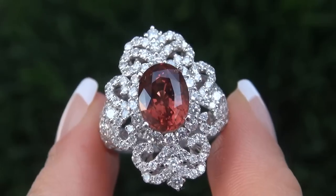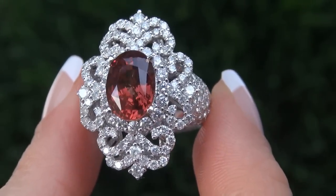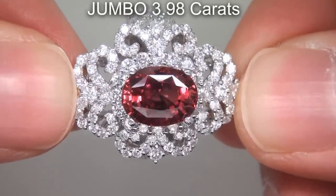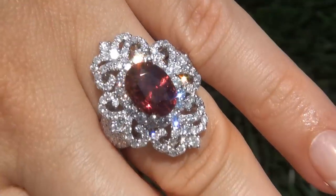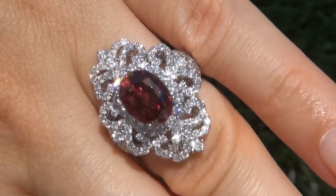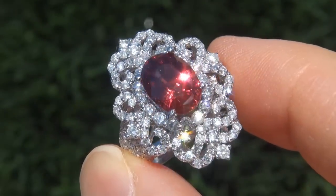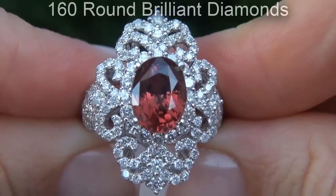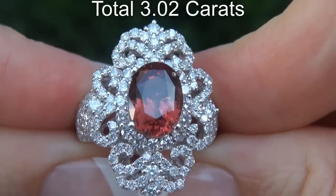It is a genuine solid 18 carat white gold vintage ring from a local estate collection. The orange sapphire weighs in at a jumbo 3.98 carats with near flawless VVS1 clarity and displays the most sought after vivid reddish orange color. Take a close look at the extraordinary gem and note the amazing exotic color and healthy glow. There are also 160 big round brilliant diamonds that total an additional 3.02 carats.